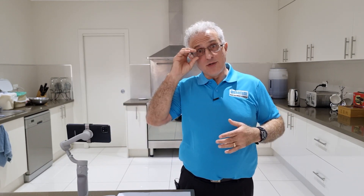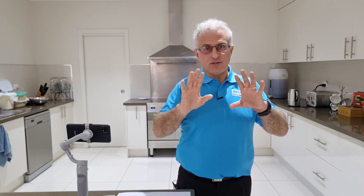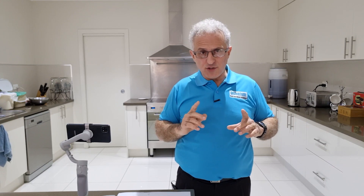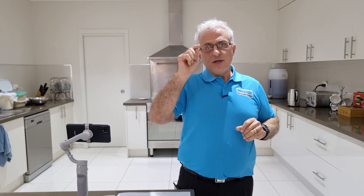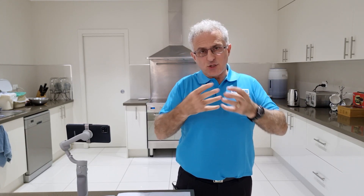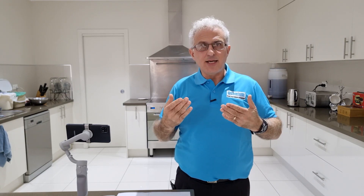The second reason: if you finish recording and then turn your gimbal off, you will lose your footage and you'll have to go through that same recovery process. What you've got to do is first stop the actual record button, then wait — wait until the gimbal and phone talk to each other and that information is transferred into your phone. Sometimes you won't be able to find the video right away, so go into your app and press video and you'll find it there. It can take up to five minutes depending on how long the footage is. I've lost a lot of footage because I've panicked, turned my gimbal off, and cut that connection.